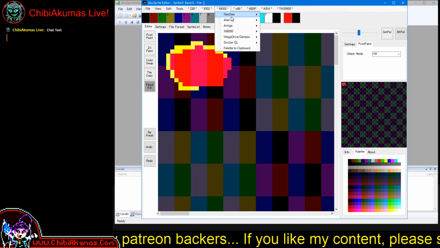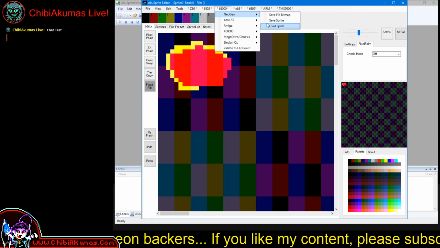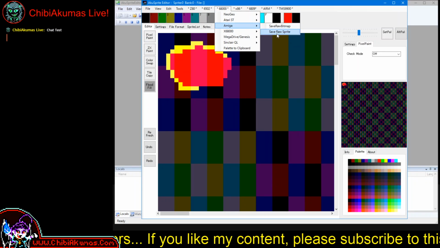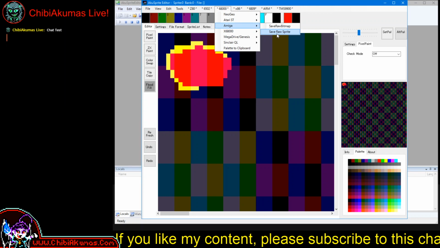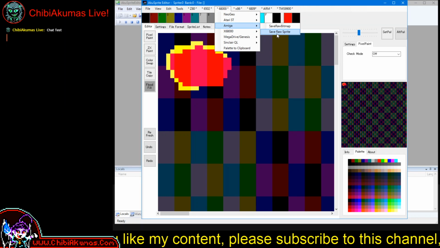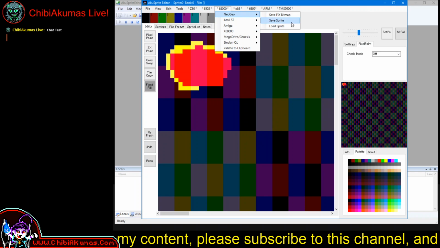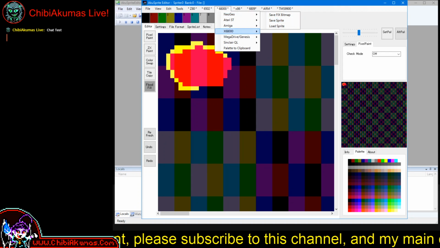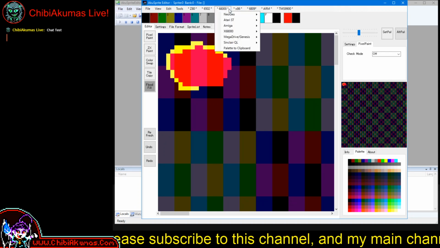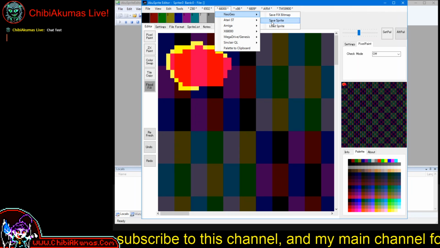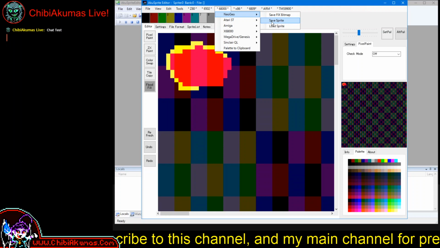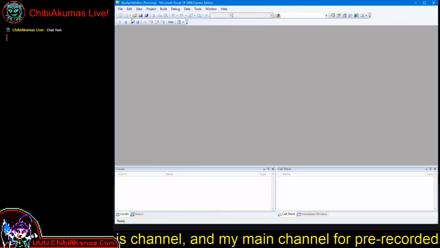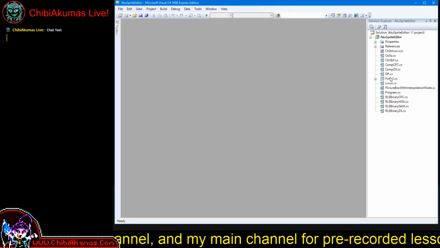So there we go. Now, I'm generally progressing through these, adding more and more functionality to all these options as it comes up. A lot of them now have save raw bitmap and save sprites, because a lot of these systems have different data structures for the sprites, and even in some cases where they don't, like the NeoGeo, you want to split a large image up into chunks so that you can export it as sprites. So if your image is 32 by 32 on the NeoGeo, you want to split it into 16 chunks and then work with those there. So that's something I'm working on these days as well, just trying to make the functionality more advanced for a serious user of the software.